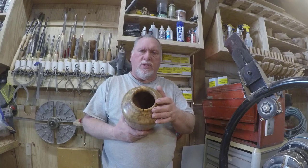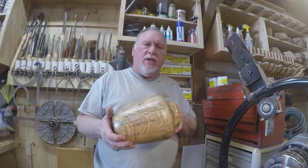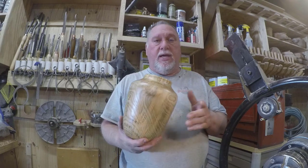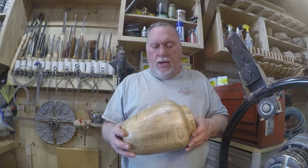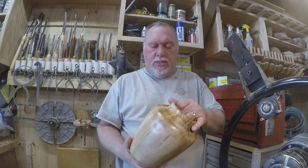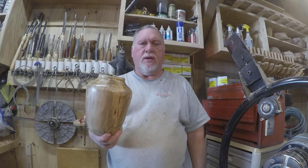So that's it for today. I got my first deep hollowing done, though it wasn't all that deep. It was deeper than I normally can get with my easy hollowing tools without it getting kind of sketchy and getting a lot of catches. And I didn't get the first catch with the deep hollowing system. And this is Magnolia. I'm very pleased with the results. And this one will be a good one for sale at the craft fairs that I've got coming up.